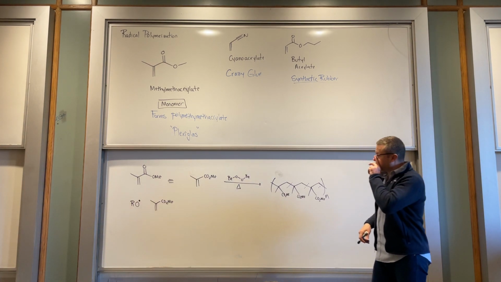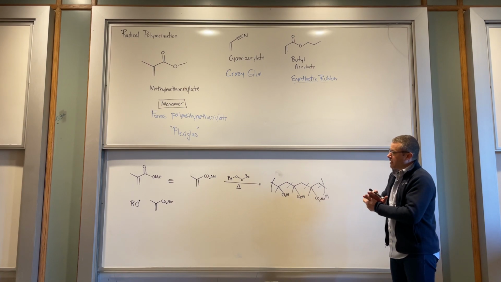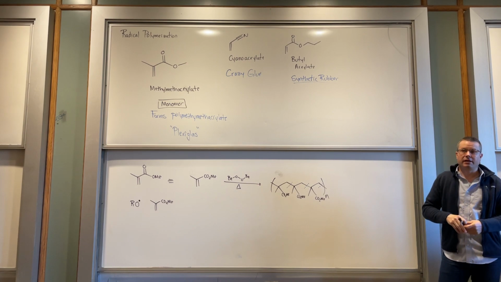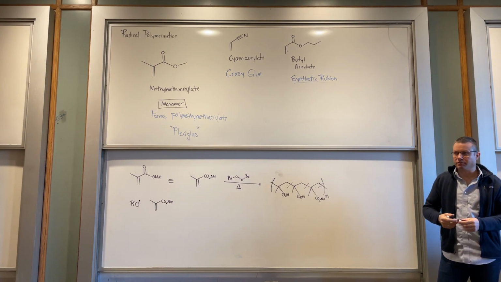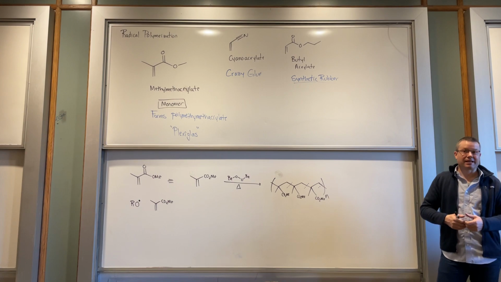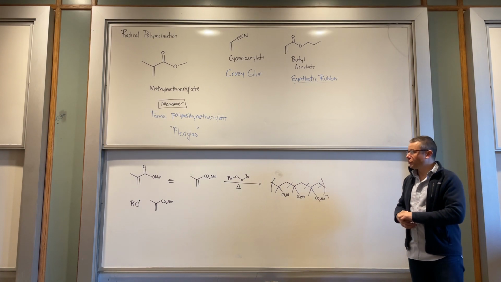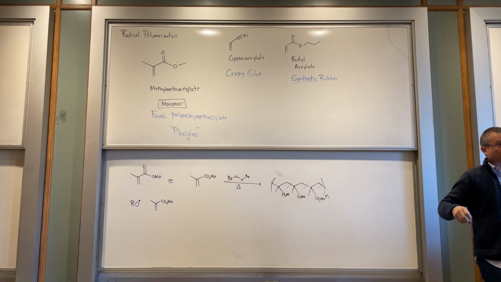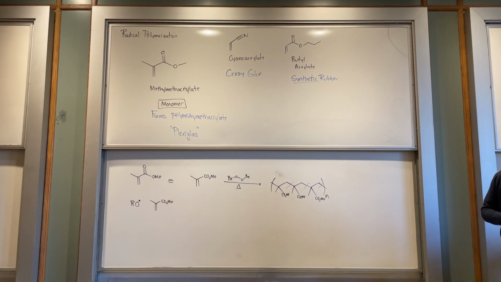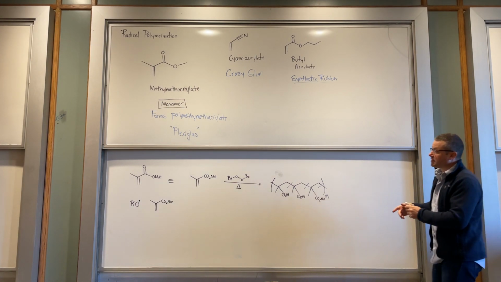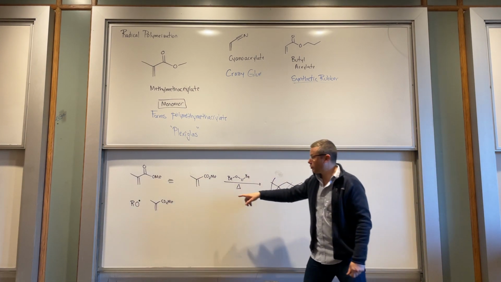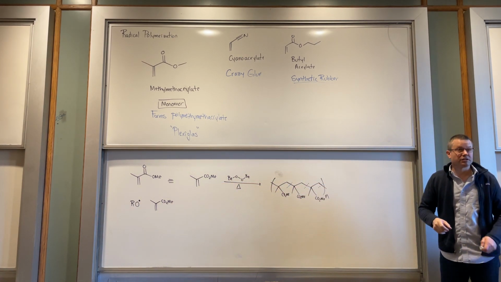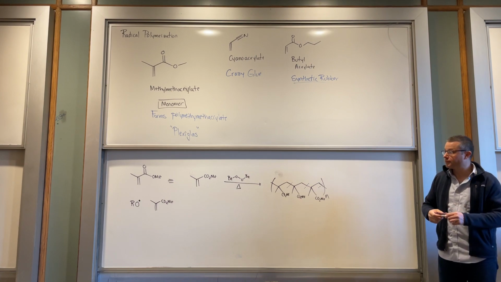Right, so let's go over this. This is a reaction where you just need a little bit of initiator, maybe a little bit of heat, and it's a chain reaction mechanism. So once you start polymerizing, it's kind of hard to stop. Usually when you run these reactions, you have some radical trap next to the reaction ready to go in case the reaction runs out of control. As you can see, this is going to be very thermodynamically favorable. We're breaking carbon-carbon pi bonds and replacing them with carbon-carbon sigma bonds. This is going to be a pretty far downhill reaction.